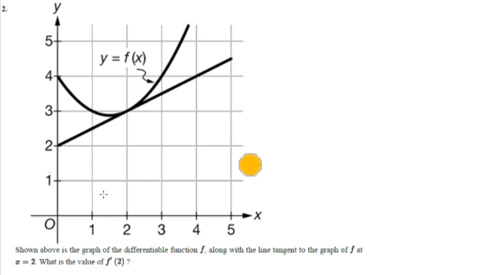And on this one, we have the differentiable function f and the line tangent at x equals 2. So here's our tangent at x equals 2, and we want to know the value of f prime of 2. Well, we know f prime equals the slope of the tangent line. So f prime of 2 is the slope of the tangent line at x equals 2, and given the tangent line, we can find our slope from the graph.